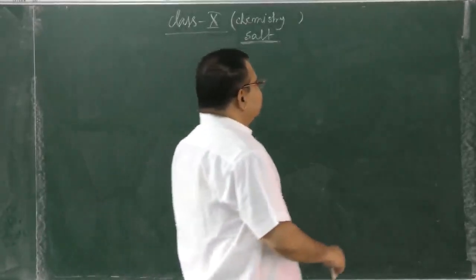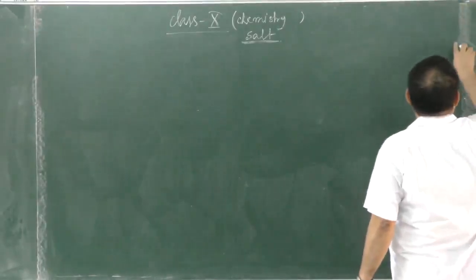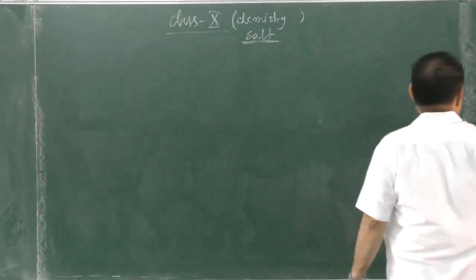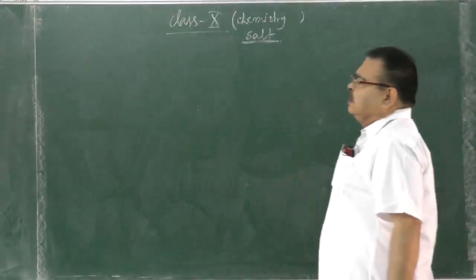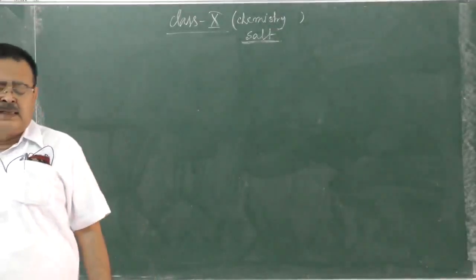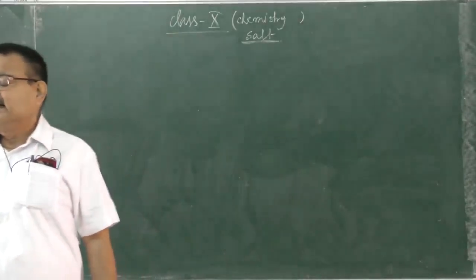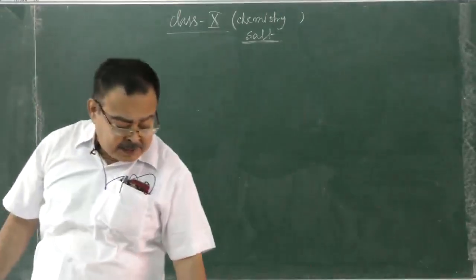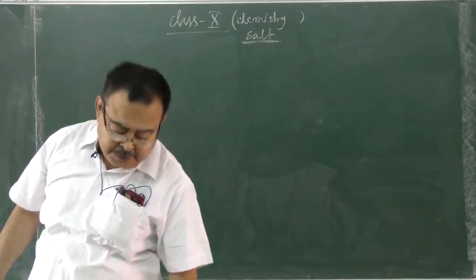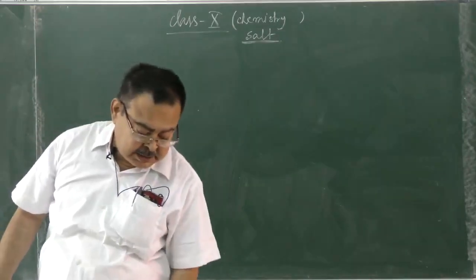You have done this one, that is acid and base. So we are here, the salt is left. The most important part of this chapter is salt. Acid and base is not very important. Important to some extent, that is acidity of base, basicity of acid. These are important, but most important is salt. Every year they send the questions from salt.